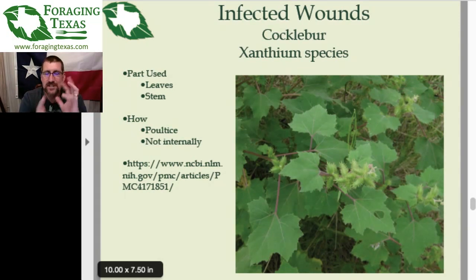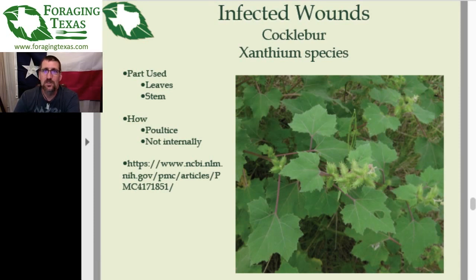So if you're going to make a poultice, crush it up. This is me crushing it between a cup and a plate, or chopping it up or something like that. But the stem and leaves have a very potent antibiotic in them that will help prevent the infection from growing. Obviously, soap and water would be your best choice getting to civilization, but in an emergency long-term situation, like a multi-week trip where you're far away from civilization, the Cocklebur is a good thing to apply. If you have a blister, like in your foot or on your hand from hiking, it also will help with that. You don't want it to get infected. You can put a Band-Aid over it and put the Cocklebur leaf poultice over it too, just to prevent the blisters from getting infected.